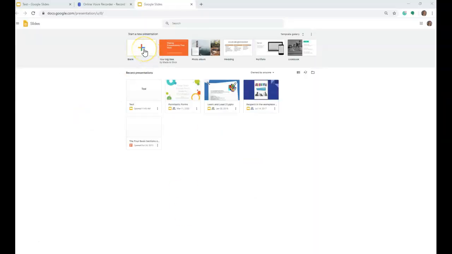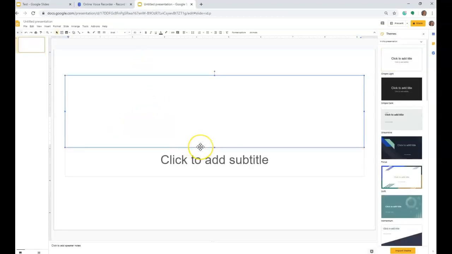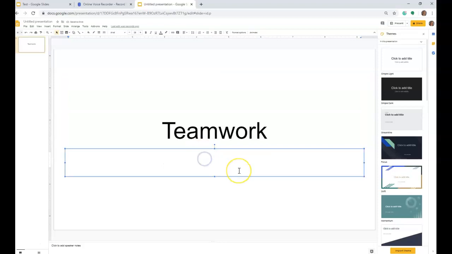And I am going to choose to create a new presentation using a blank template. I've decided that my presentation is going to be all about the topic of teamwork. So here I'm just creating a simple title slide.